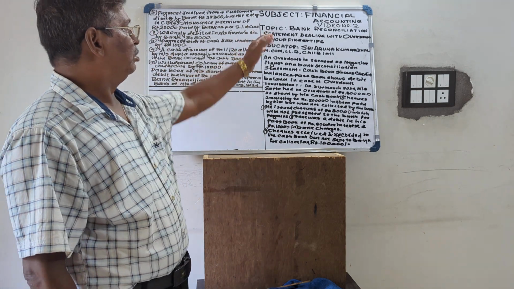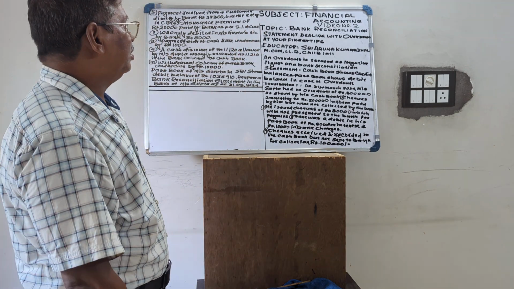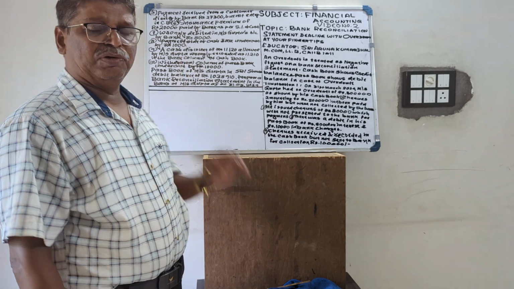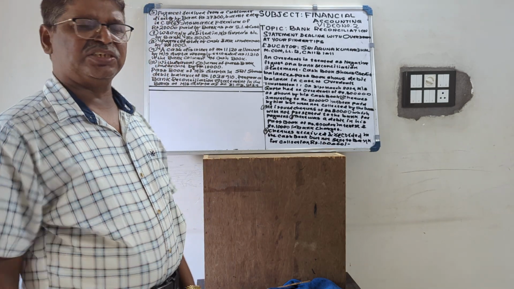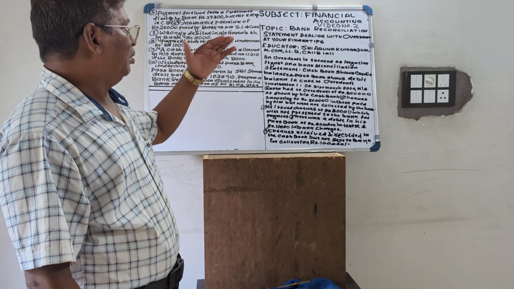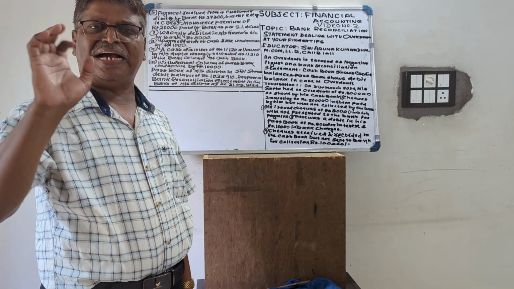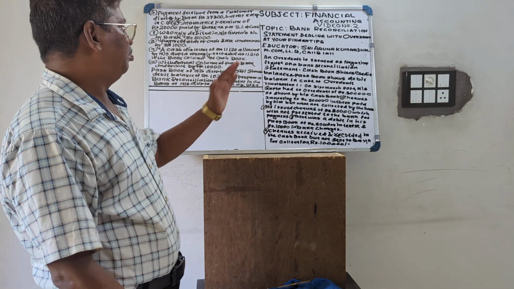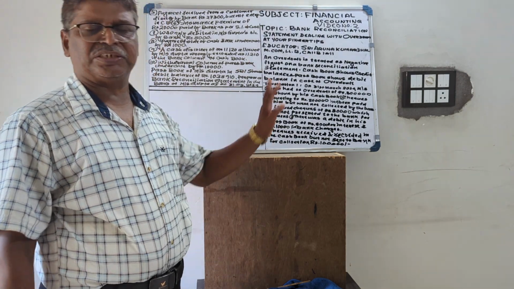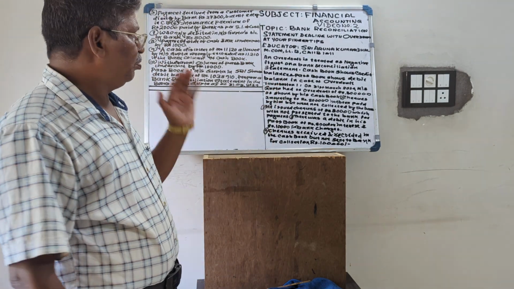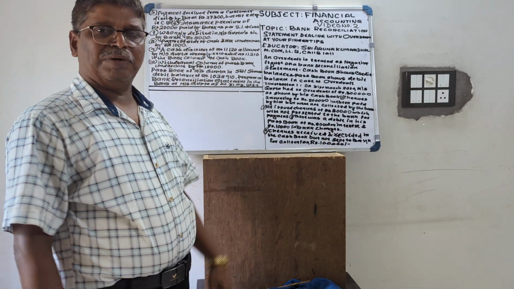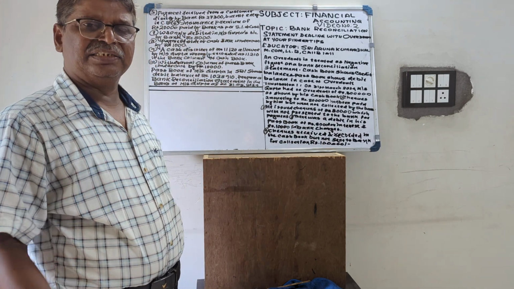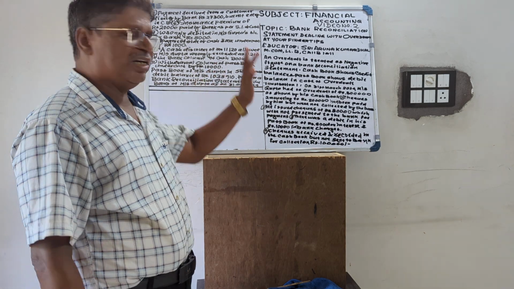The most important and vital chapter is bank reconciliation statement. All of you know what a bank reconciliation statement is. The businessman prepares the cash book and the bank prepares the passbook on behalf of the businessman or borrower customer. If the balances of the cash book and passbook tally, then there is no need of a reconciliation.